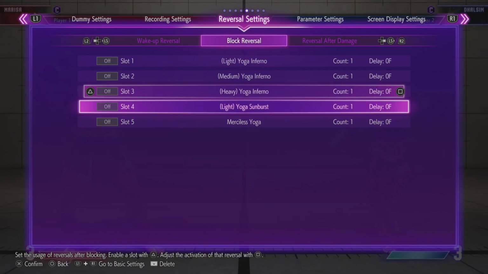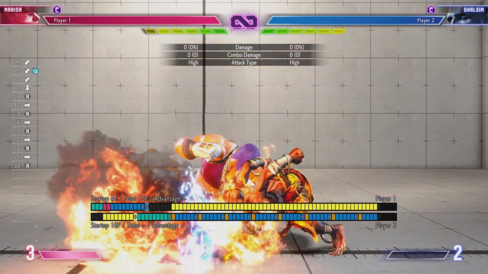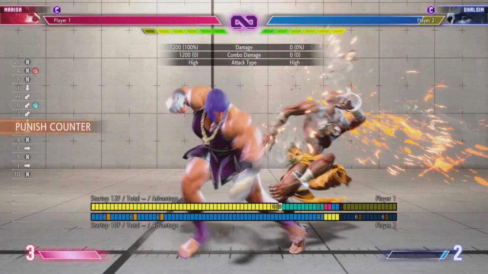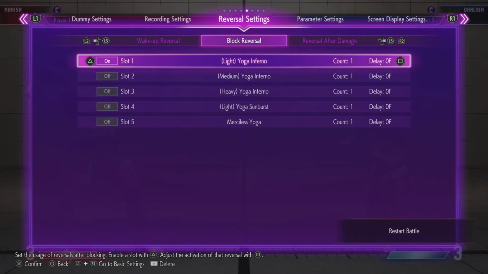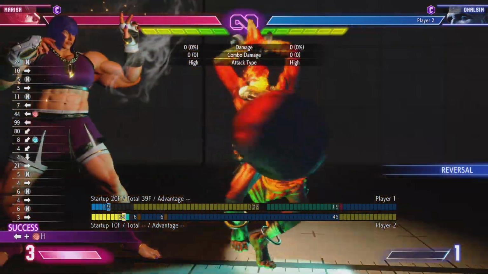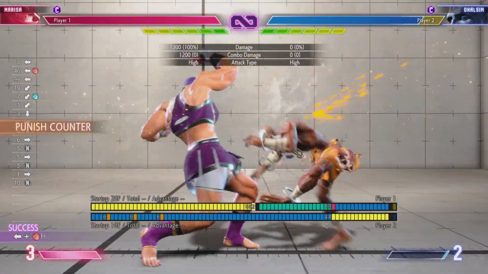Dhalsim is interesting because he has 3 versions of each of his level 1 and his level 2. However, the frame data on the light and medium level 1 is the same. They're both minus 15. So we should hit stand heavy punch. Not charged, just regular old stand heavy punch. Just like we did with Ken's level 2. The heavy version is interesting because if we stand block it immediately, we should be able to get a charged back heavy punch. Like that.